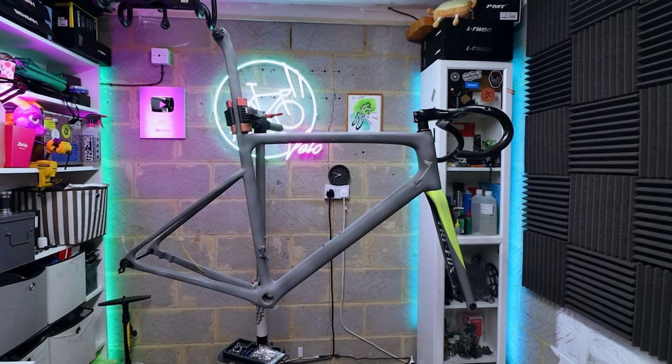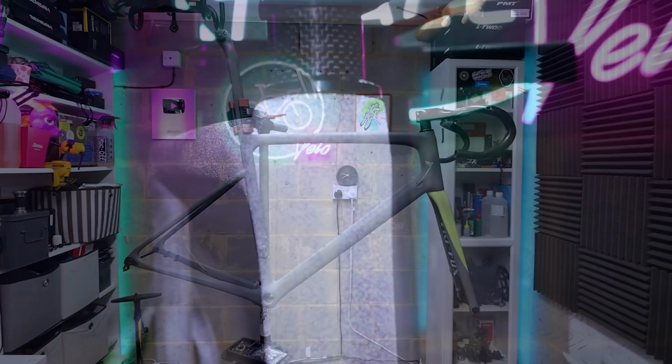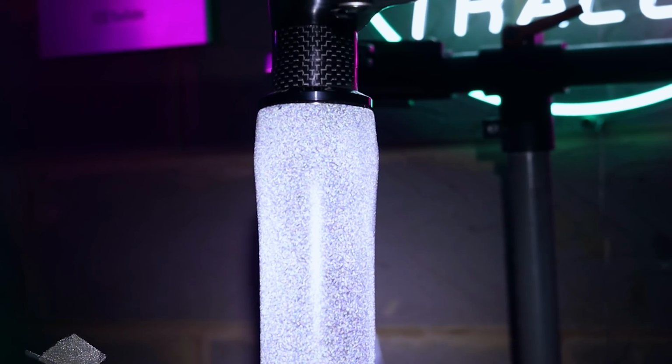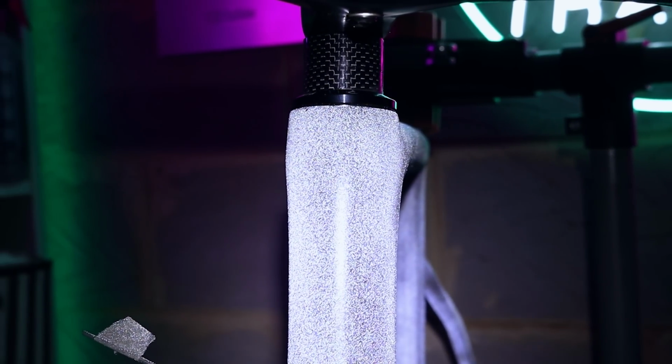So I think as long as I'm relatively careful with it, it should last. Although I'll need to get it out on the road and start cleaning it and stuff. That'll be the real test. So I guess we'll see in a few weeks just how durable it is. But I know what some of you are thinking. So let's quickly build this frame into a bike and see it in action.